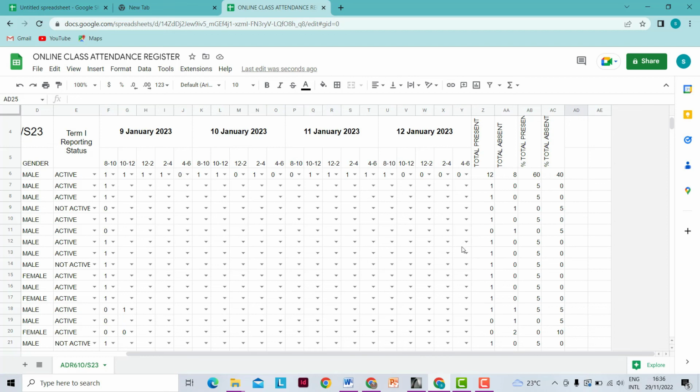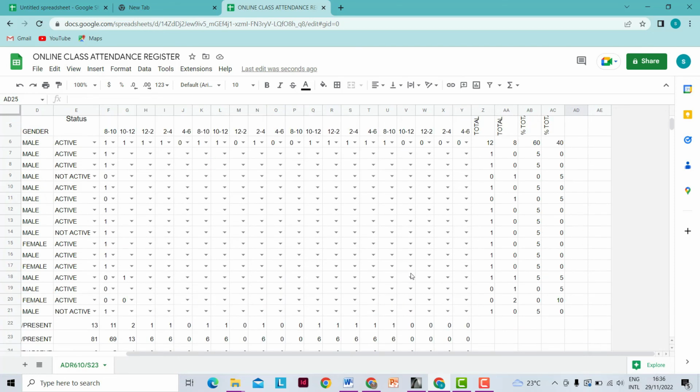So that's how we can populate the percentages for the class attendance for each particular trainee. So this register has the advantage that we are able to get real-time data for a student, either on a particular day, on a weekly basis, or on a monthly basis. It doesn't matter. At every particular time, you are able to monitor the trainee and how the trainee has been attending lessons. But that depends on the faithfulness of the trainer in marking the register.